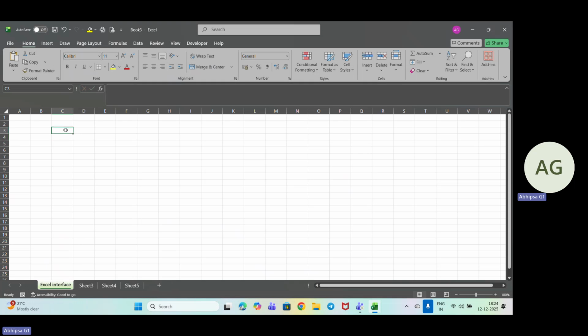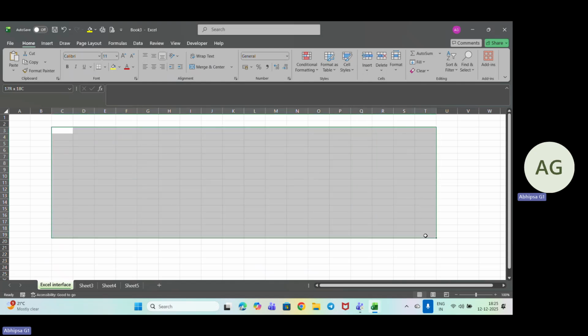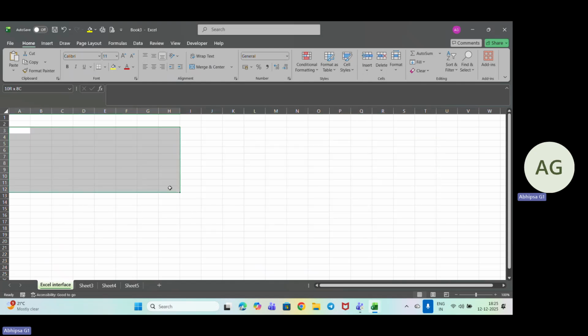Now here, if I need to select, I'll just long press and hold and drag with the mouse. So I can select accordingly, based on the desired place. This is how I can select either a single cell or multiple cells at the same time. Okay, so this is all about the interface.